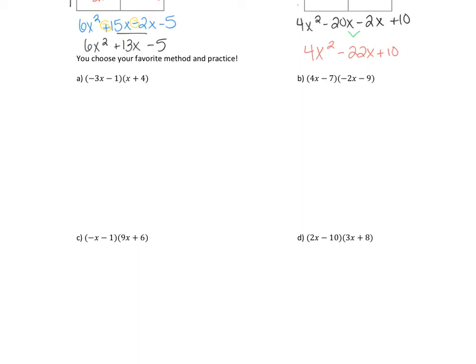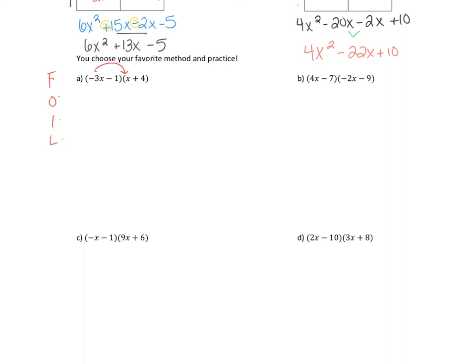Okay, welcome back. I hope you guys completed those problems pretty well. You can check them now. I'm going to do A and B with the FOIL method and then C and D with the box method. Okay, so foiling, I'm going to write over here so we remember first, outer, inner, last. Okay, so I'm doing my first terms first. The first 2 terms of each parenthesis.